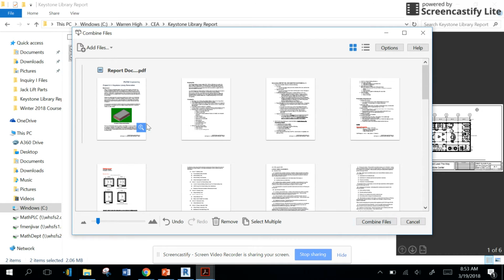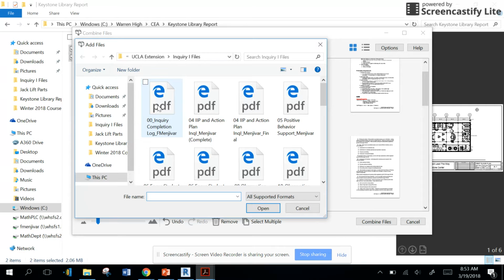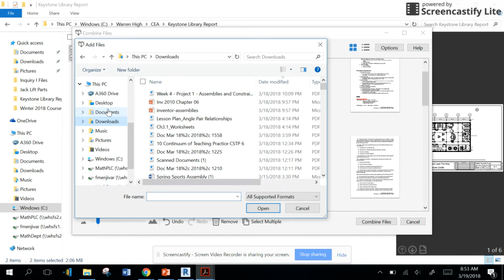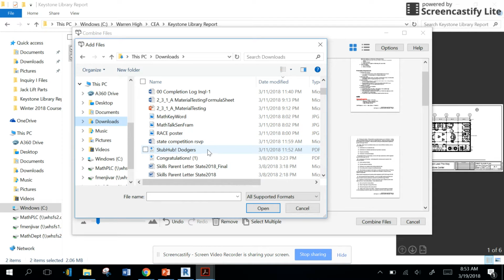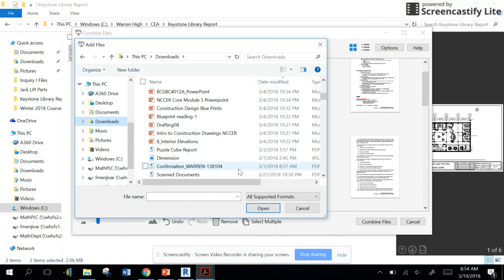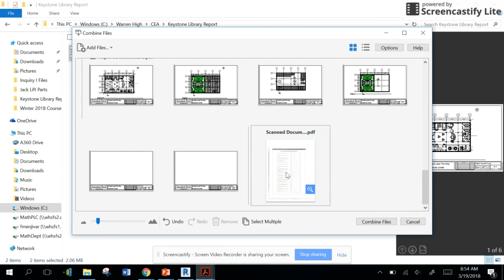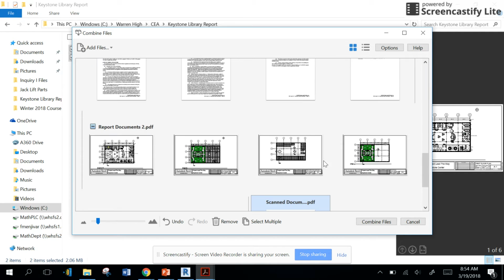Eventually I can add more files if I have more files that I want to throw in there. So maybe you have something else. Let's think of something that would make sense to be in there. All right, maybe not that. What do I have in here? I have a lot of different things. Sure, let's throw that in there, right? So I have something else that I can throw in there and move around. Maybe this was conclusion questions.